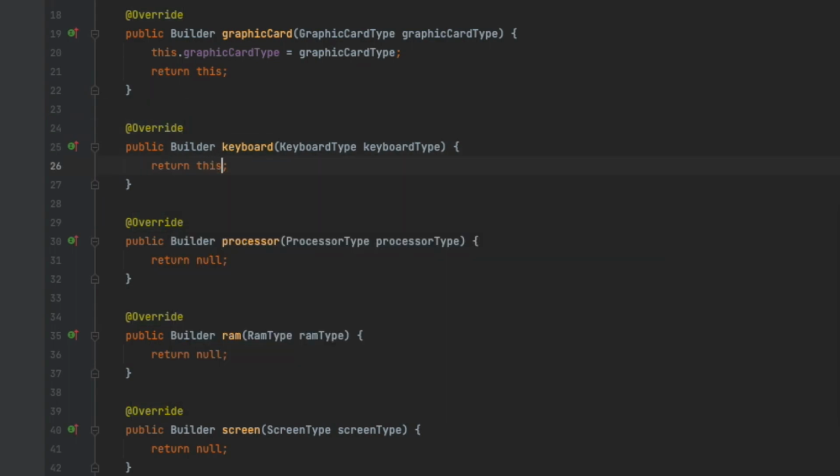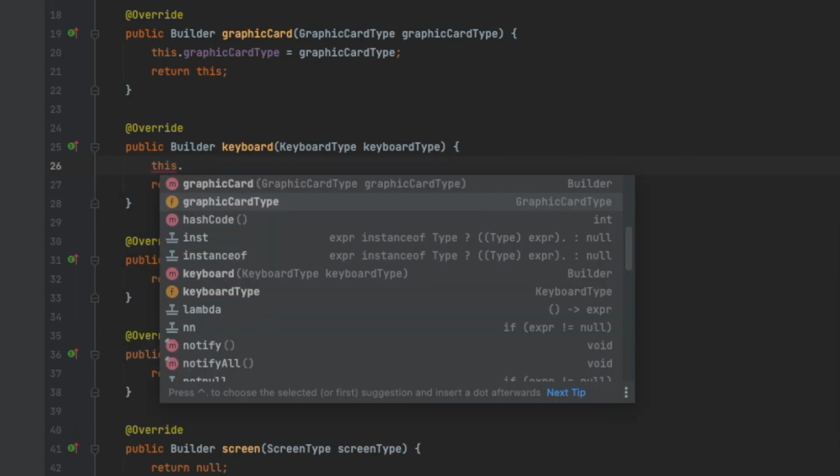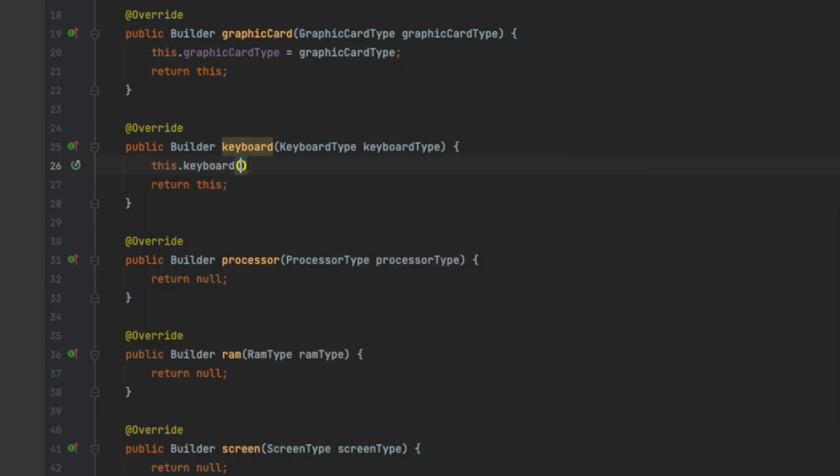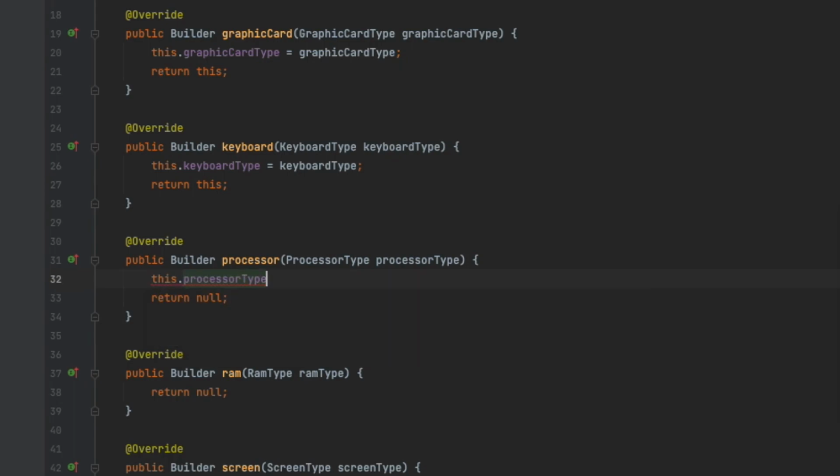All of the methods will return this, and this dot keyboard type equals keyboard type. This dot processor type equals processor type, and return this.